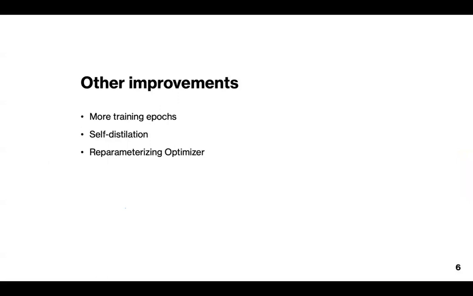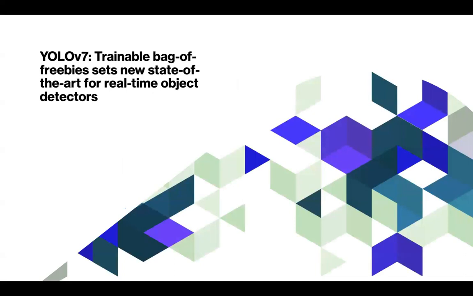Among other improvements, YOLOv6 extended the training period from the previous 300 epochs to 400 epochs to reach a better convergence. YOLOv6 introduces self-distillation to improve the model accuracy while not introducing much additional computational cost. Basically, it is a knowledge distillation technique, minimizing the KL divergence between the prediction of the teacher and the student. Also, YOLOv6 introduces a quantization scheme for detection using RepOptimizer and channel-wise distillation that helps to achieve a faster detector. So let's go over YOLOv7.